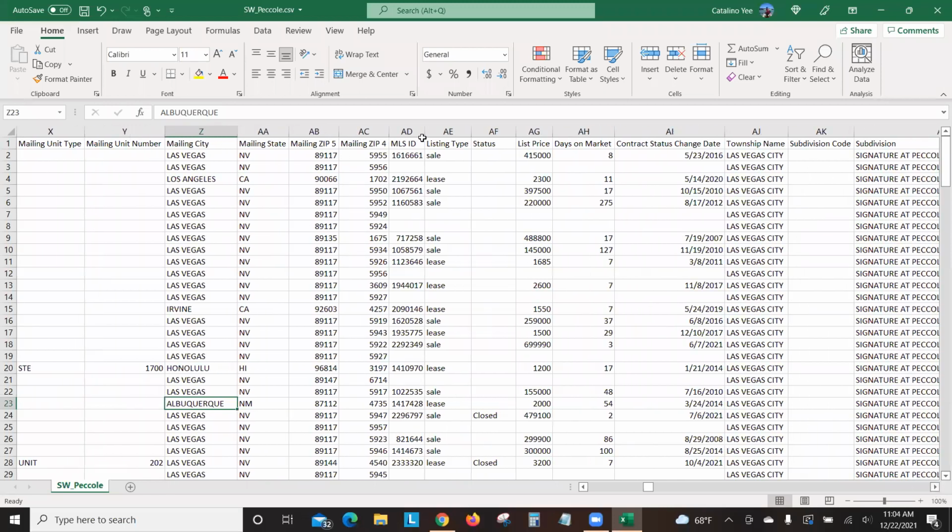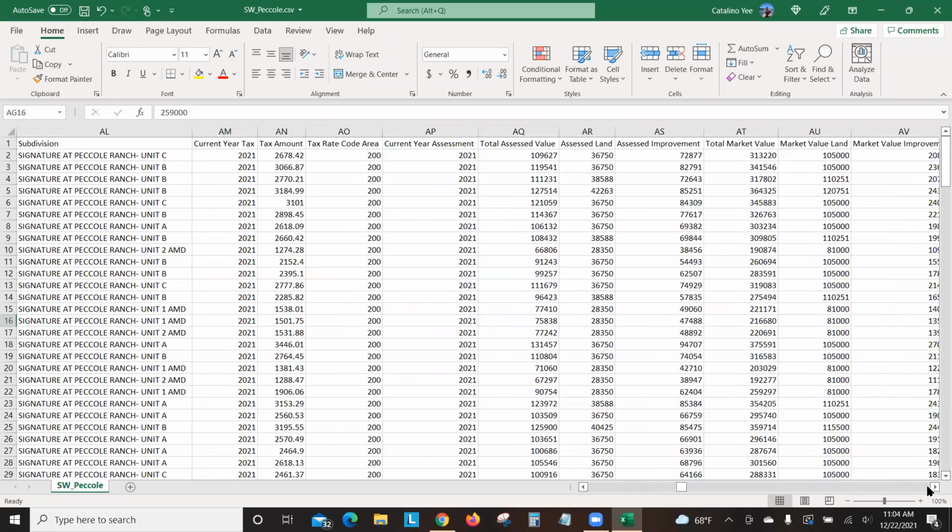Check this out. After that, you have the MLS ID, the listing type, the last listing. Some of these were listed for rent. Check that out. Days on market that the listing was on. So you see how it combines the MLS and the tax information, and you can export all of that. Contract status, township name, subdivision code, which doesn't have that, but there's the subdivision name.